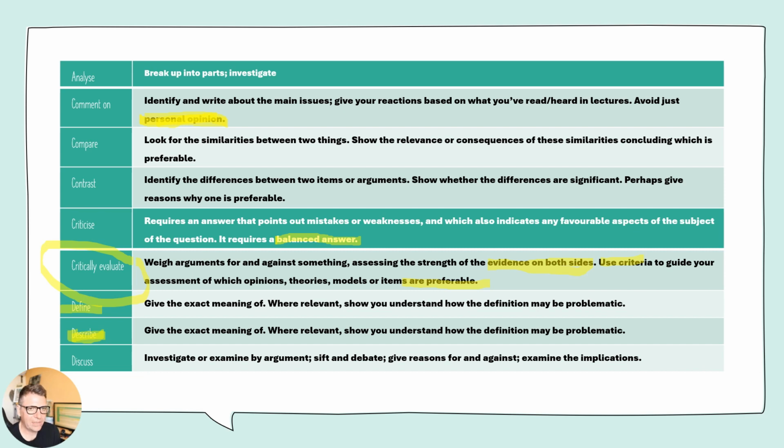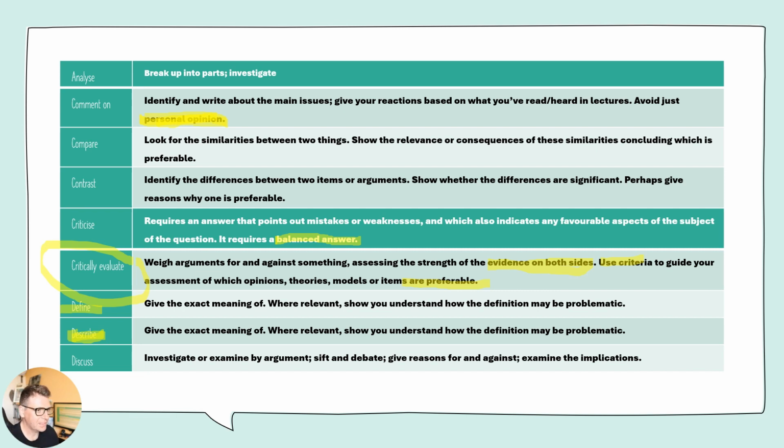Because to critically evaluate something, it means you're evaluating the source, you're giving a balanced view, you're giving both sides of the arguments, you're showing why one is better than the other, the limitations of it. So this one encompasses everything. So even if you are asked to contrast or compare or comment on or criticize or describe or discuss, it all boils down to you critically evaluating. You're adopting not a cold or a clinical view, but a detached view. You're saying this is what everyone is saying. Here's the sources for it. It's been peer reviewed. It's been in the academic pool for X amount of years, and it's held its water. So we should keep using it.